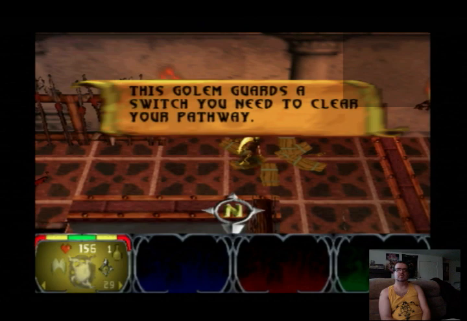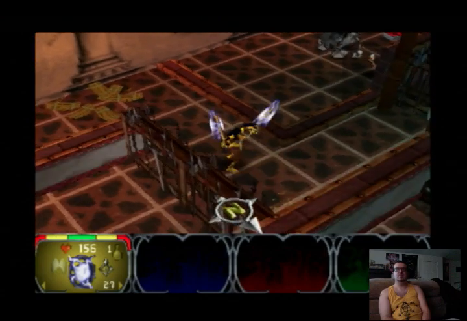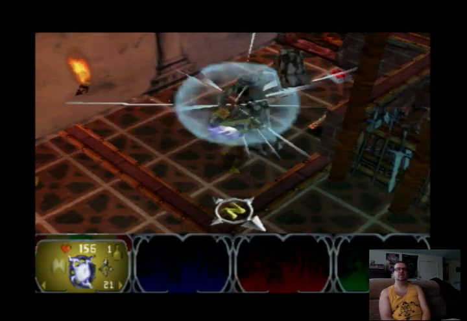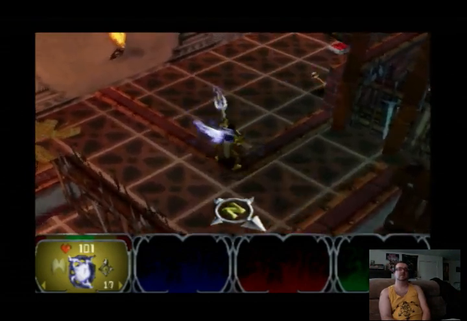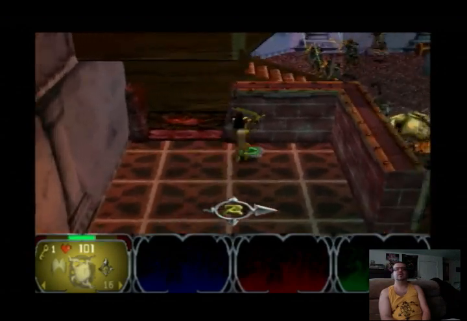This golem guards a switch with me. This golem? Did I just spawn a golem? Yeah, sure did. Maybe it was prepping me for it. Fuck you. Get away from me! Oh god, I did bad for myself here. Okay, thank god that's over with. That could have been even worse.